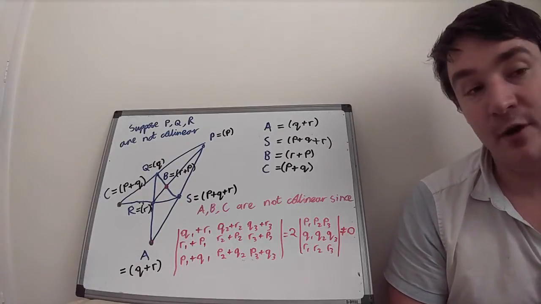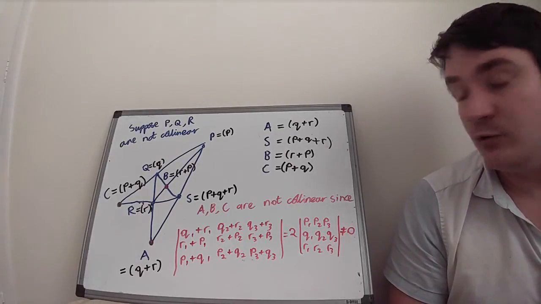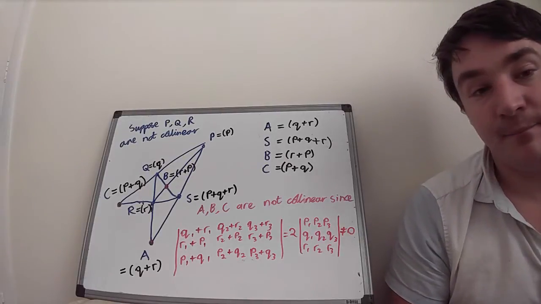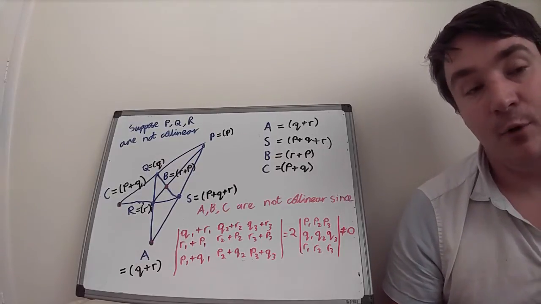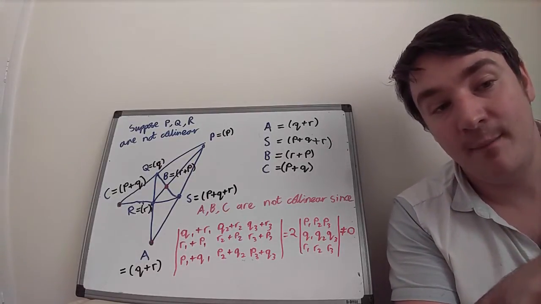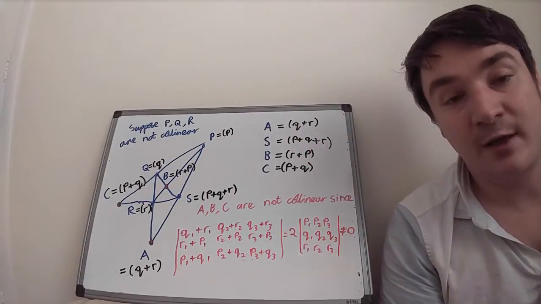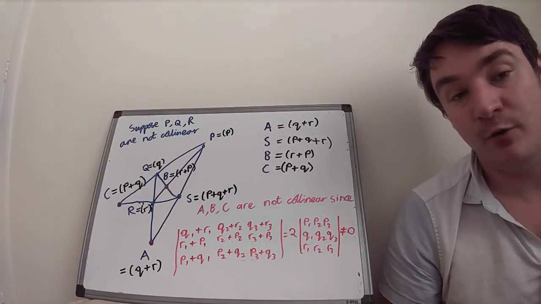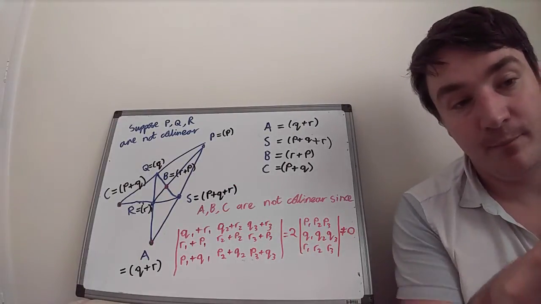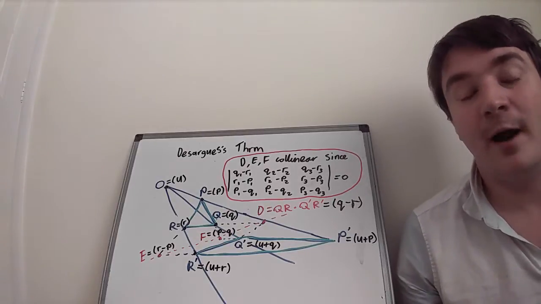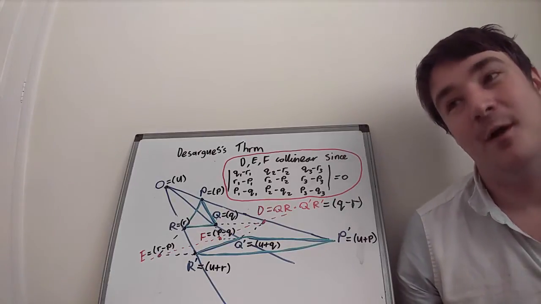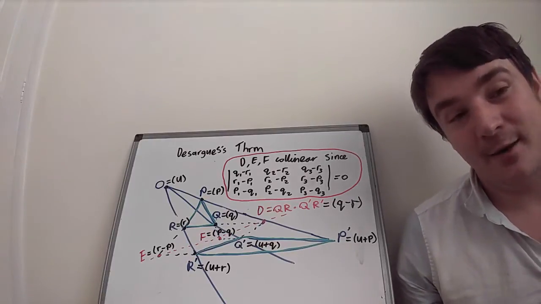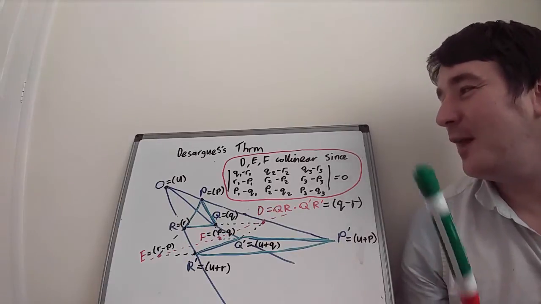We've shown that the 3 points within a diagonal triangle are not collinear. That's one of the important axioms of projective geometry right there. So I urge you to study this, particularly how this sort of homogeneous coordinates addition works. Okay, so 2 more axioms to go. Proving axioms sounds a bit daft, but we're proving what's normally taken as the axioms of projective geometry. Let's put it like that.